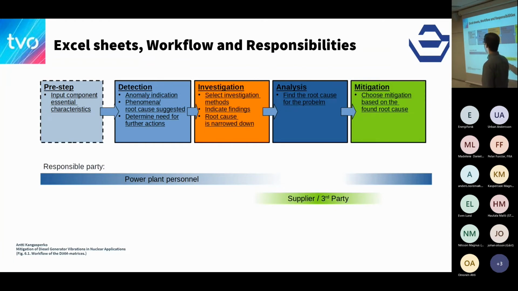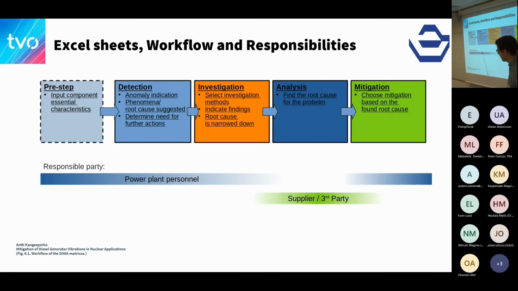First we have detection. When we are doing inspections in a power plant, we might hear some noise or some frequency, or we might spot a leakage, or there might be some sensor which sends an alert. That's an anomaly, and we will indicate that anomaly, and based on that we have suggestions for what might cause it.